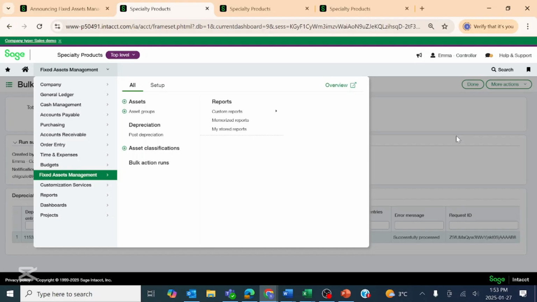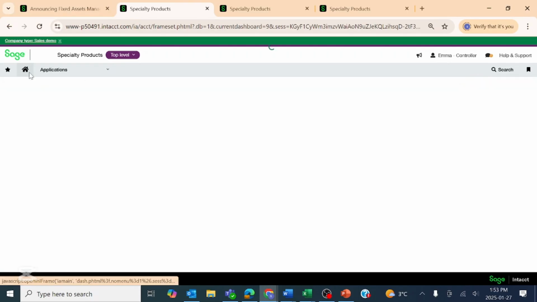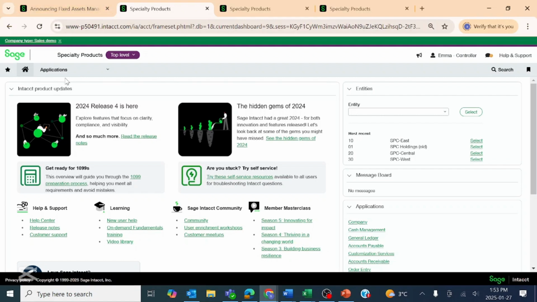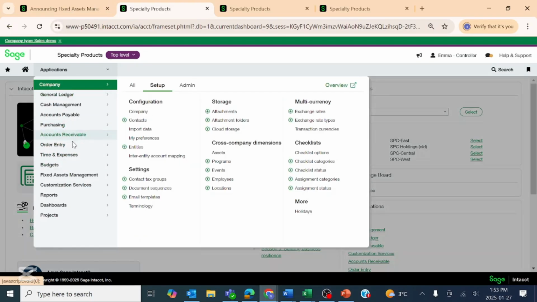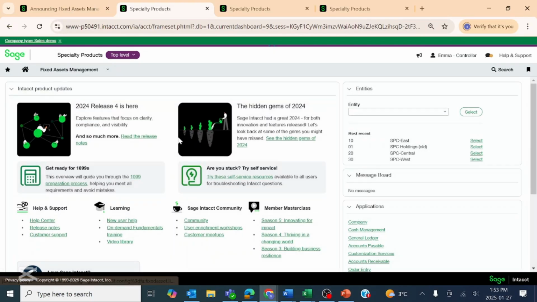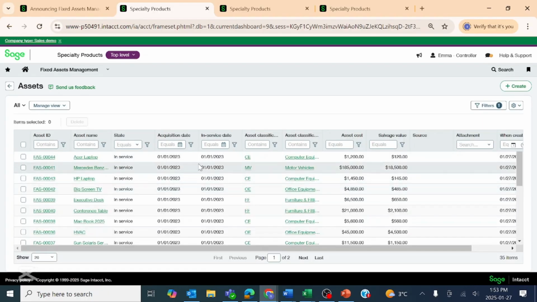Sure. So the next thing we'll be looking at is how assets are disposed. For example, you use an asset, it's either fully depreciated or not fully depreciated, but for some reason you want to do away with that asset and get it off your asset register. What you need to do is a disposal, and you typically would go to your asset records, and let's say we're picking a particular item that has depreciated over a particular time.